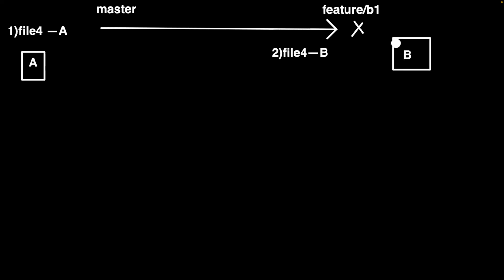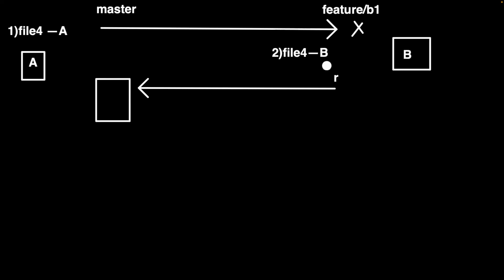And now, when you are trying to merge, right? Let's suppose you are trying to integrate changes from B1 branch to master. If you are trying to integrate the changes from B1 to master, it's like you are bringing the entire commit history here, right? Means from B1, this is the source branch. This is the destination branch. So you are integrating changes from here, means B should come and sit here, correct?